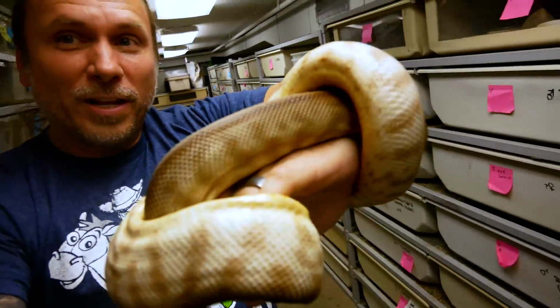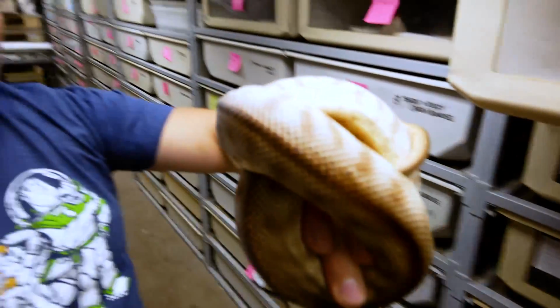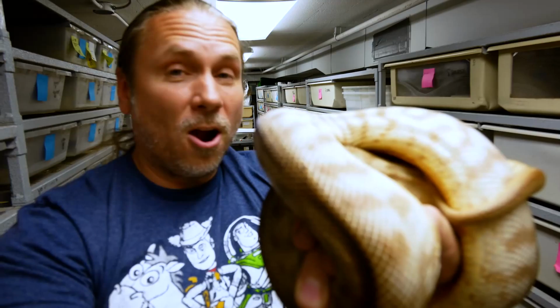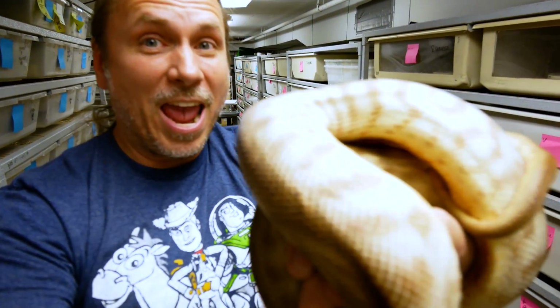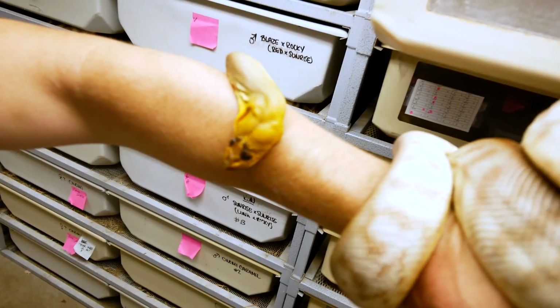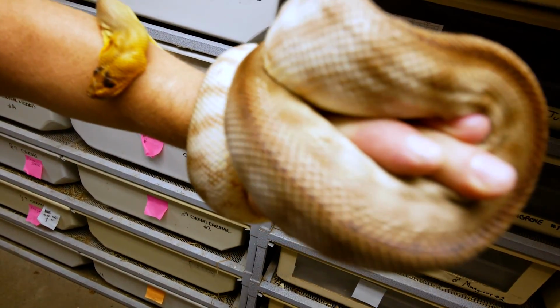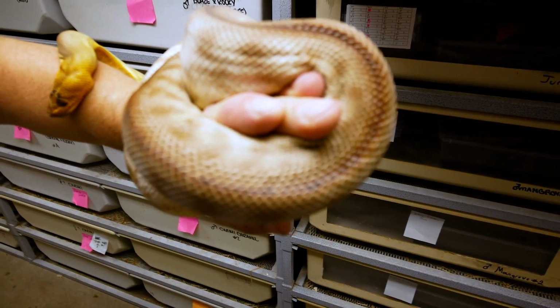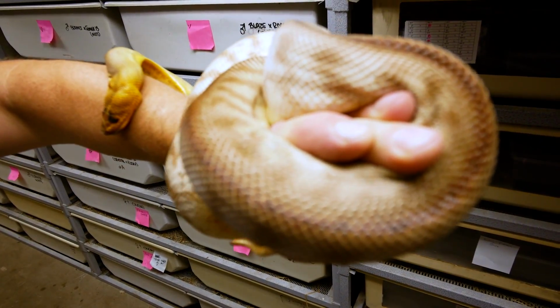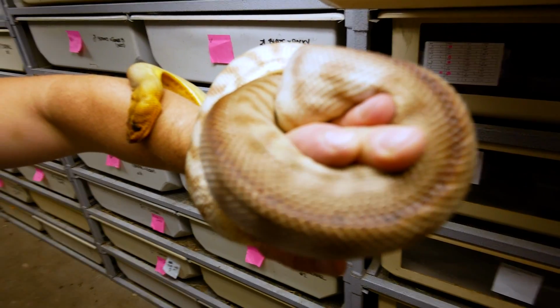Look at how beautiful he is. He's an absolutely amazing animal, but he is hugging me right now. He wants to bite me so bad. I don't know how I'm gonna get him off my arm now, guys, because he's pretty much got my hand completely constricted, and if I move at all, he's gonna bite me. But look at how gorgeous that is. I mean, look at the pattern on that animal. And oh, you see my fingers? Oh, that's hurting. He's got them constricted so bad, and he's kind of bending them backwards.